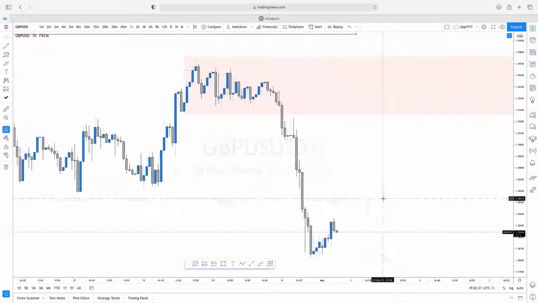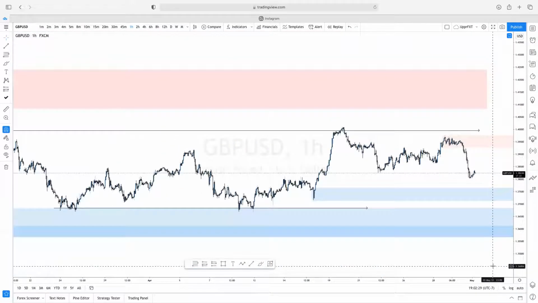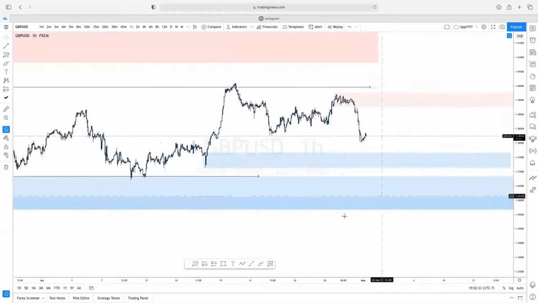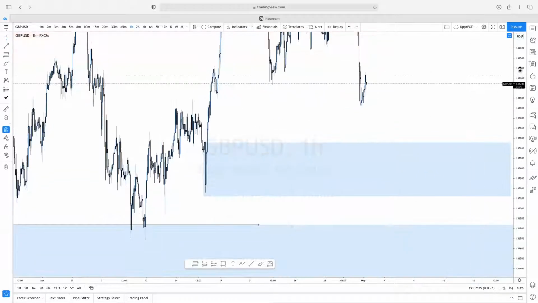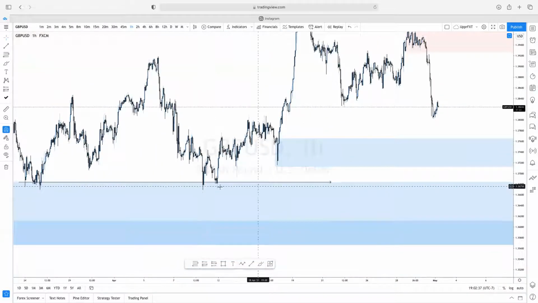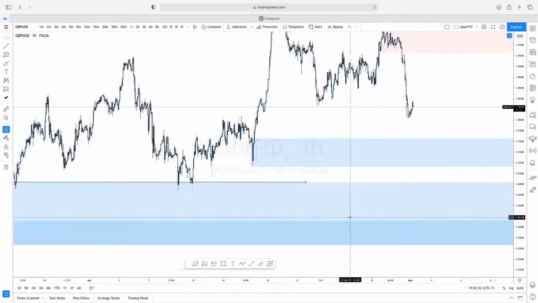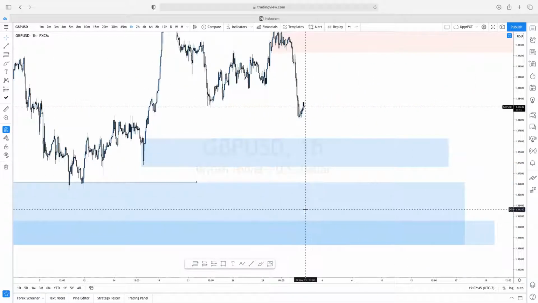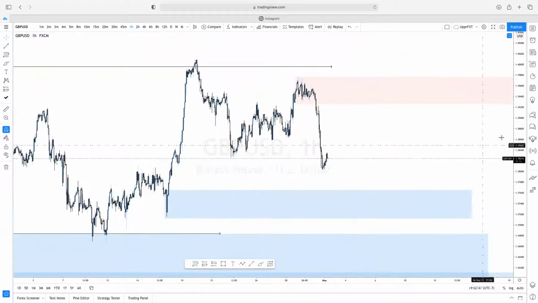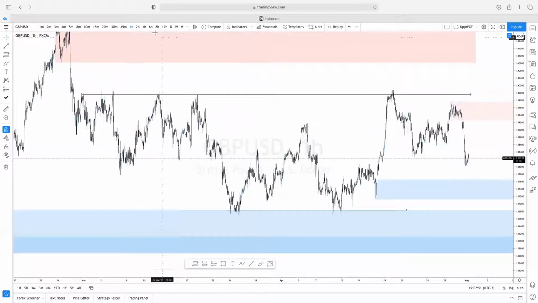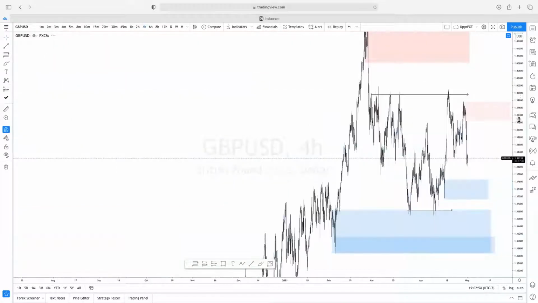Same with GU. That was the other pair we looked at. Kind of the same thing. We have buy and sell scenarios. I'd like to see these lows and all of this price action get taken out for a deep retracement into this overall demand zone, I believe it was on the monthly or the daily, to take prices higher. We have kind of the same thing on the top end. So it's up for grabs.